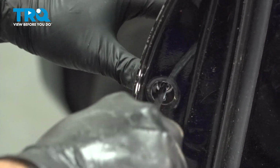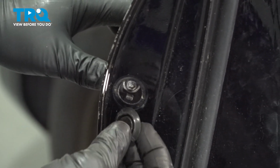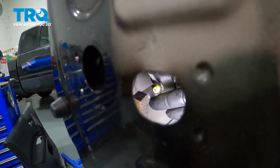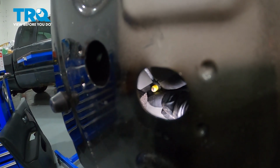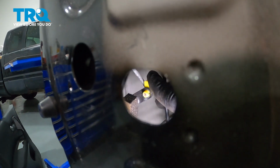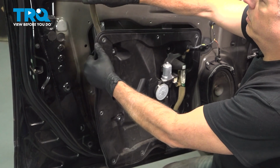Go ahead and snug that screw down into place. You can now install your rubber cap here. Install the rod on the back side, and then we're going to flip that yellow clip up and over and lock that on. Snap that into place.